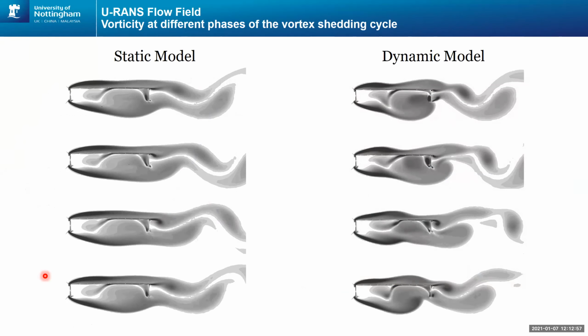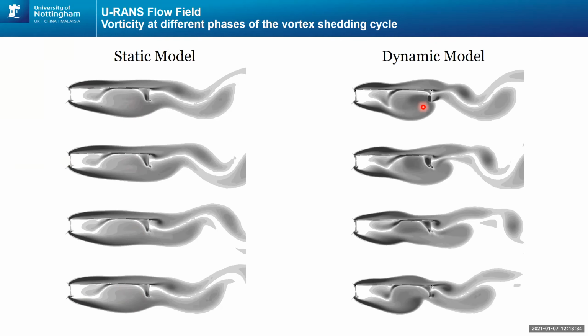Just to illustrate some of those effects and some interesting properties that we were learning from the CFD analysis in particular. Here I'm plotting some simulations of the flow field in terms of vorticity at different phase angles through the vortex shedding cycle. So just simple 90-degree phase angles. The left-hand images are for a static model. The right-hand images are for a dynamic model. And it's interesting just to contrast the two and to notice especially the difference in vorticity that we're getting beneath the deck towards the downwind edge.